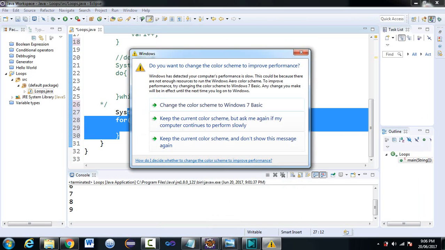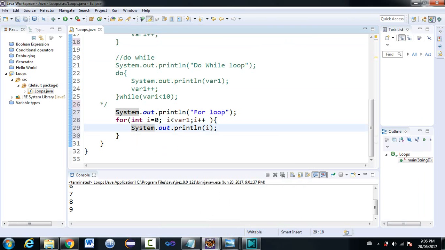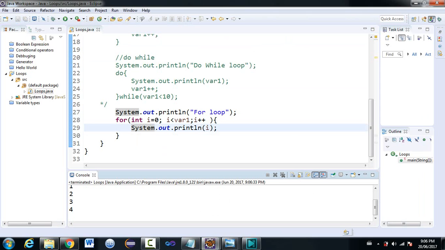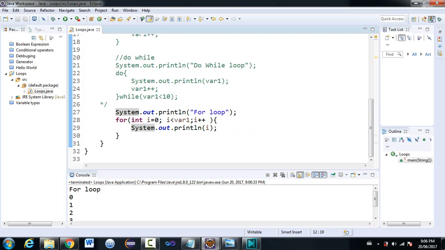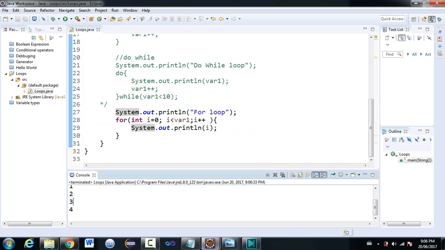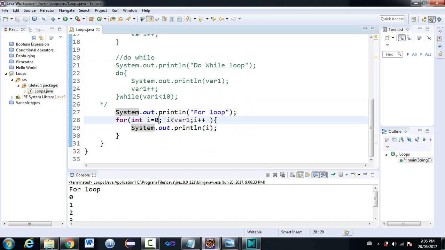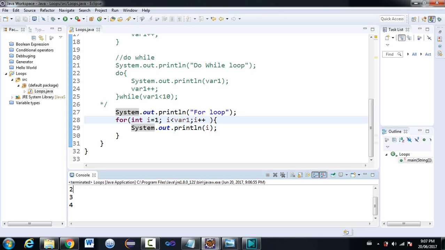So let's try this. Let me close this here. Let's run this, see what happens. It started at 0 and went up until 4. That makes sense, because variable 1 contains 5 within it: 1, 2, 3, 4, 5. The only reason it starts at 0 is because my variable starts at 0. If it started at 1, we would have 4 values, because there's one less: 1, 2, 3, 4.